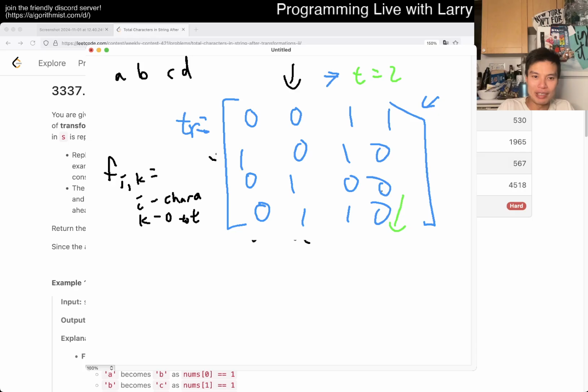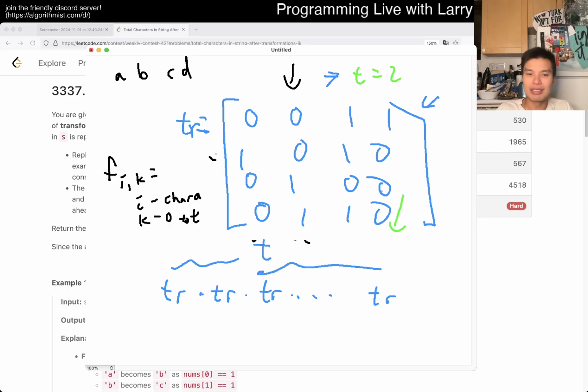What we want is TR times TR times TR, dot dot dot, T times, right? And this is just equal to TR to the power of T, right?